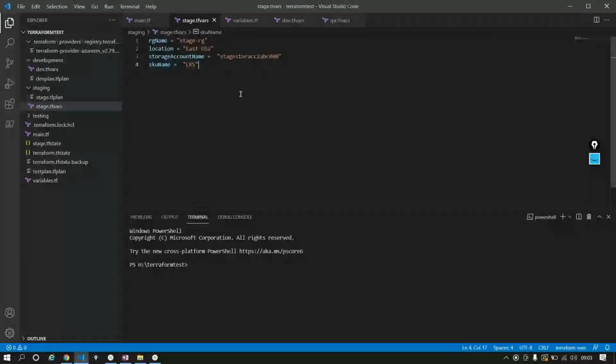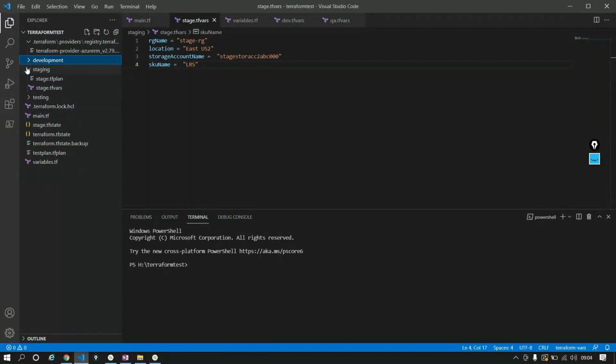So the command I gave to Sanjay yesterday was just the bare basic command to create a Terraform, do that apply and all that stuff. But you'll have to be very careful about which folder you're creating in. In my case, I have a folder called development here, a folder called staging here, and a folder called testing here.